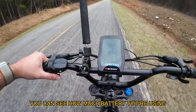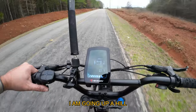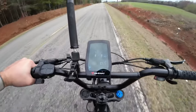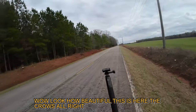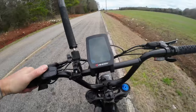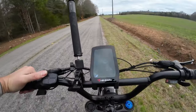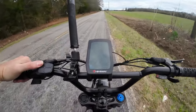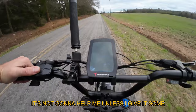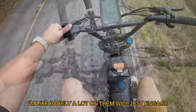You can see how much battery you're using on the display — I'm going up a hill too, so that's cool. I like seeing that while riding. Let's get back and go down, and let's just test pedal assist. Wow, look how beautiful this is — hear those crows! At pedal assist one I'm at seven miles per hour going slightly uphill. Pedal assist two, pedal assist three — I'm giving it gas to see if that helps.